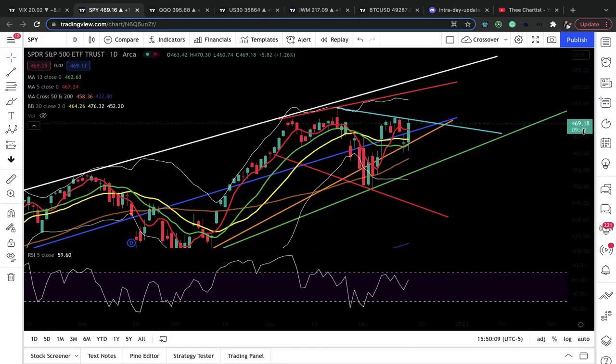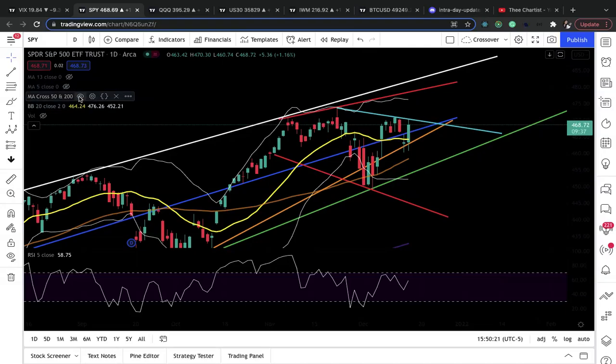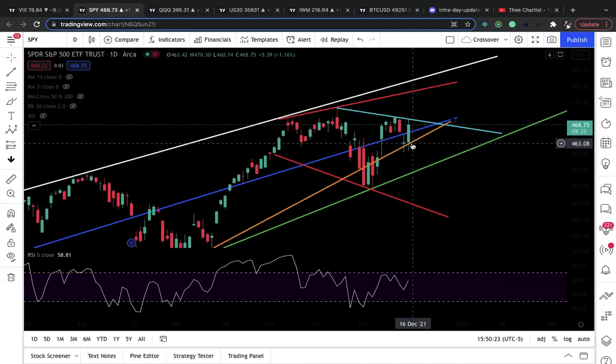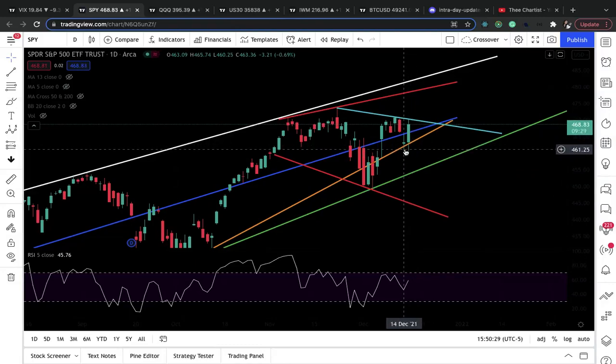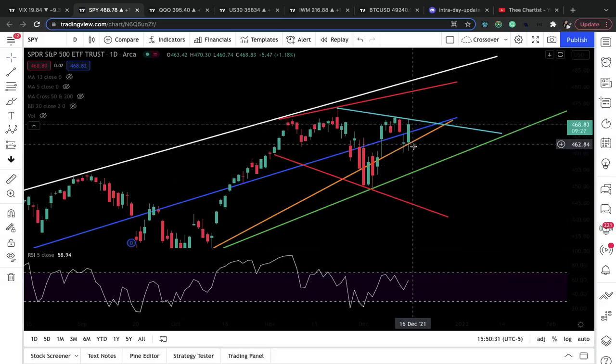So under promise, over delivered. Okay, very happy about that. The reason 463.5 was our equilibrium today was because of that orange rising trend line that you see right here. Okay, so I wanted to see it held. It faked out, took out the area of liquidity, as y'all can see. Okay, not once but twice, and it held, came right back up.